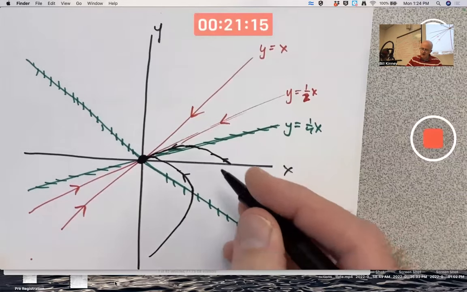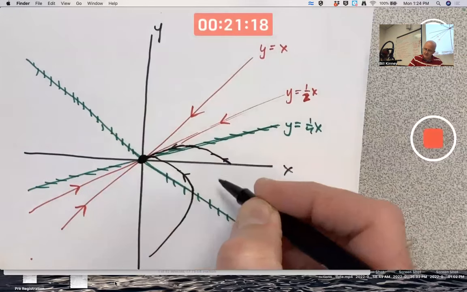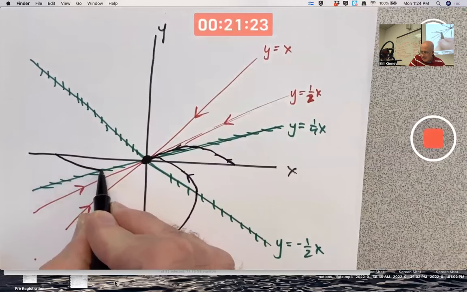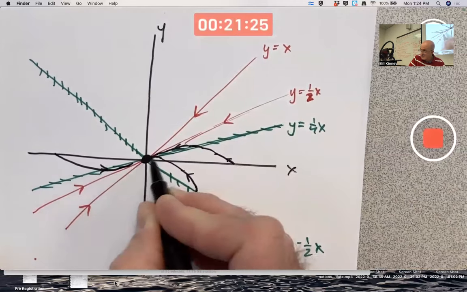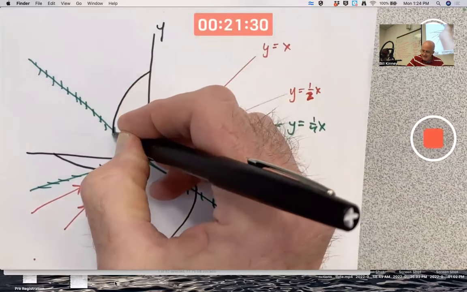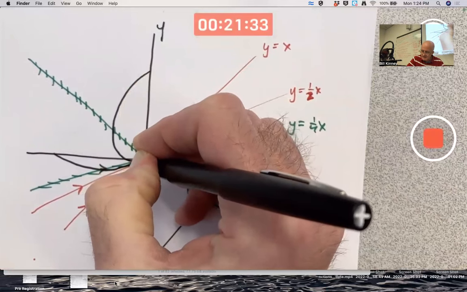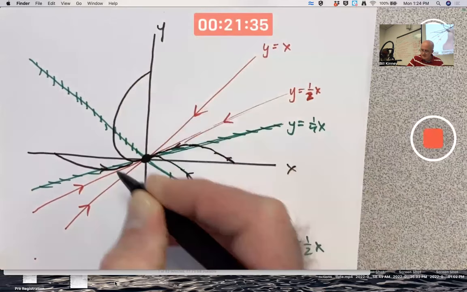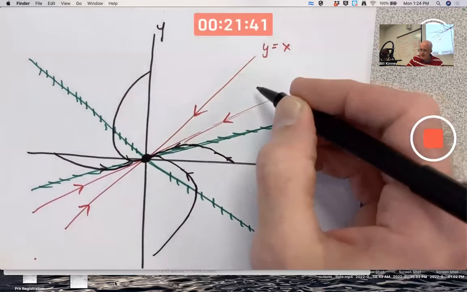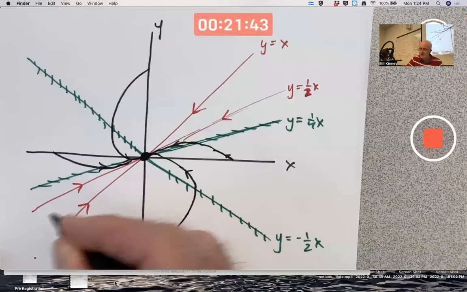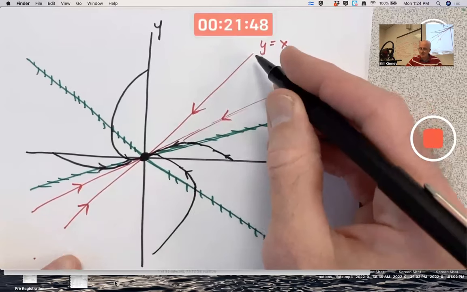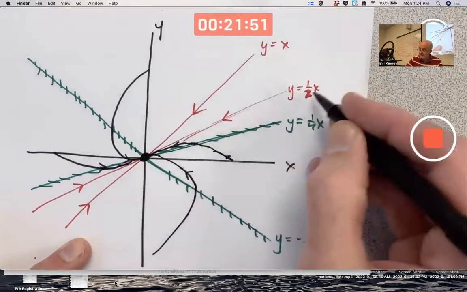Probably the easiest ones to draw are similar, sort of the opposite across the origin from these. Like you could have one here going this way and tangent, it seems, to this straight line solution. If you start up here, it's going to go down this way. And yes, I know it's got to cross this green line here before it goes toward the origin, because there are no other straight line solutions in there. And what happens if you have an initial condition here or here? I claim all solutions except along the line y equals x have to be tangent to this straight line solution.